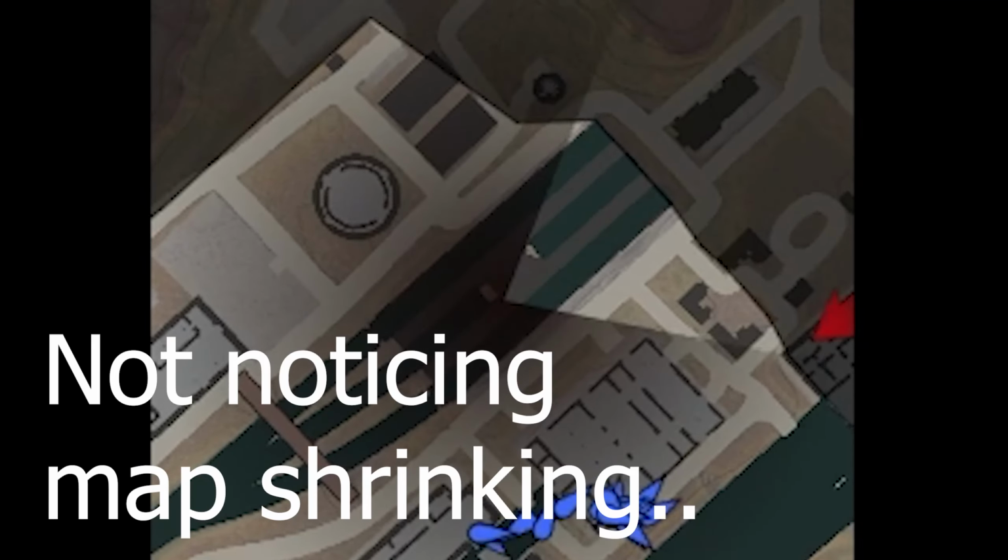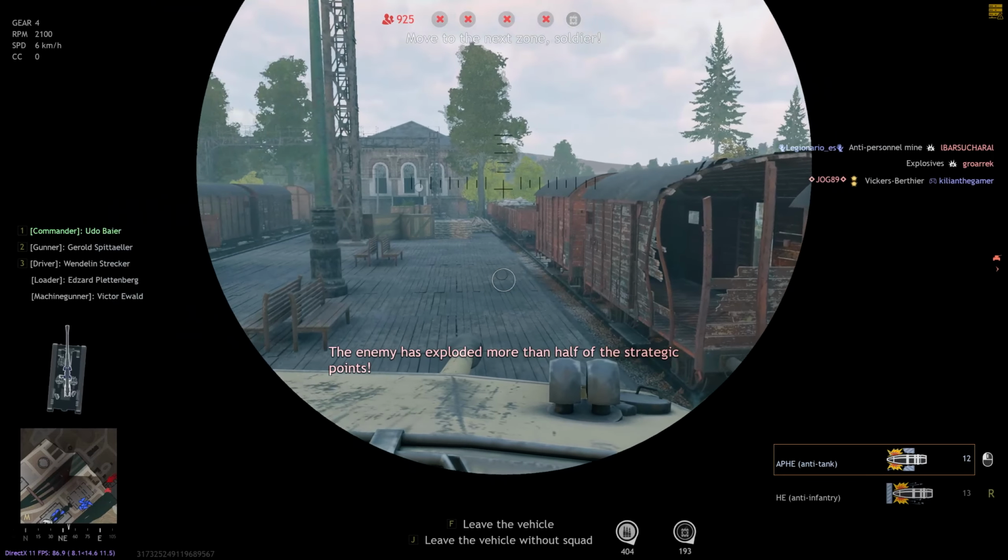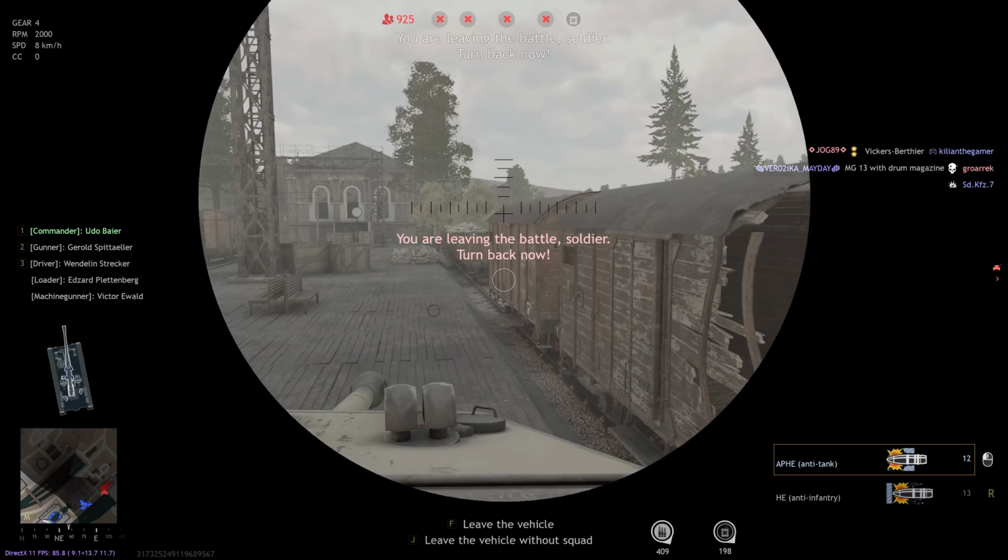Go. We're gonna showcase how a premium Dicker Max is better than a BR5 Pershing. One target is destroyed. We got a tank mark finally. He's sitting in the ferry.